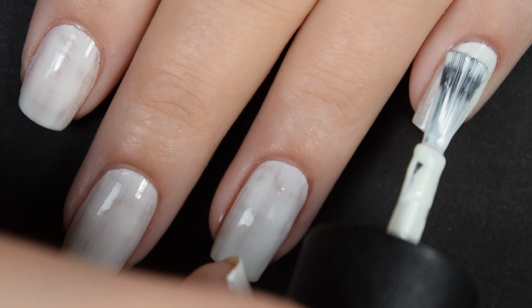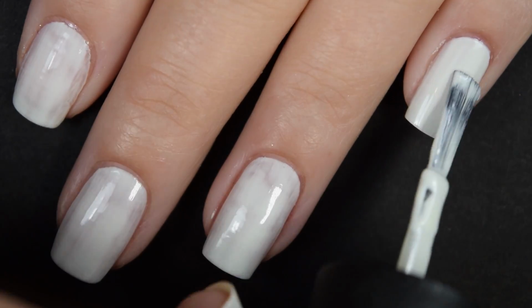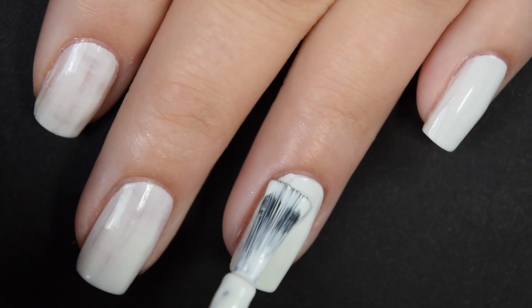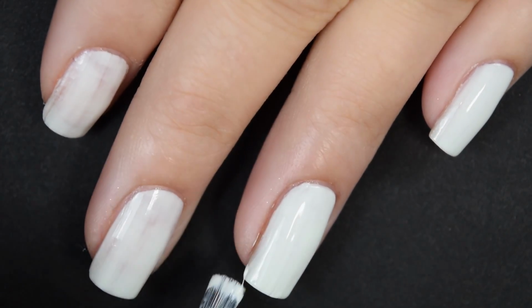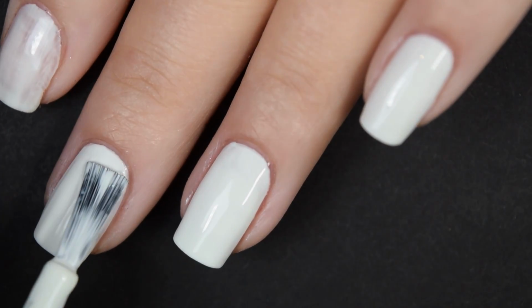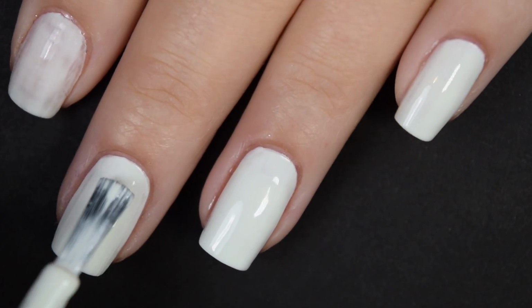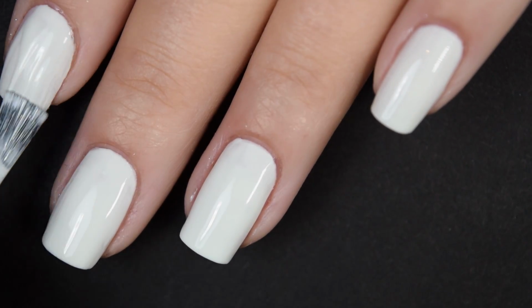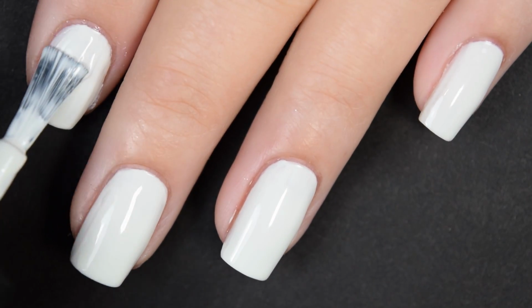Here's our second coat, and this one is like right on the edge of being completely opaque in 2 coats. Again, if I'd gone in a little bit thicker on that first coat, this one would probably be just fine on 2 coats. And obviously, since it's such a light color, I didn't have any kind of staining here. But I feel like people like to hear me say that, so I'm going to go ahead and let you know I didn't have any staining.